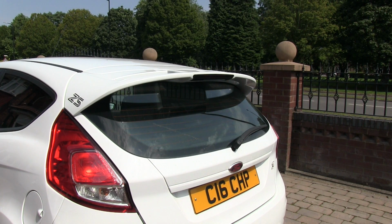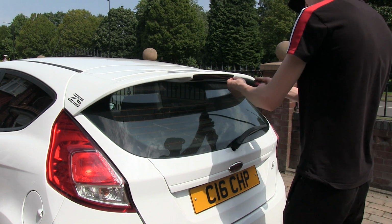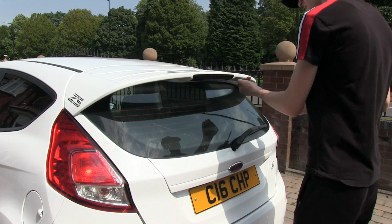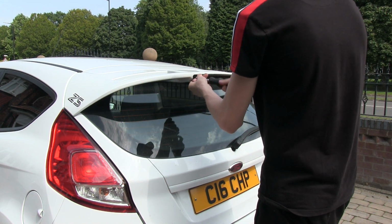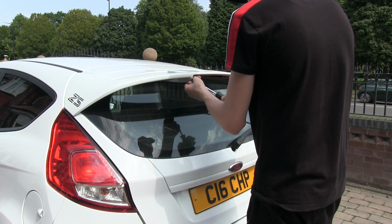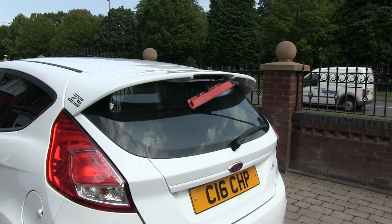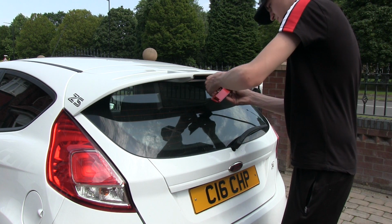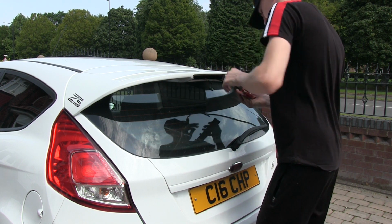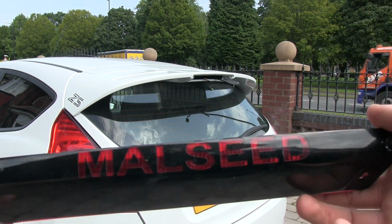Alright, so first things first, we're going to take your top brake light out. It's literally just 2 Torx bits, so it's easy. That's off. See that? Oh, you can't see it on the light, can you? It says Malseed. It's cool, isn't it?